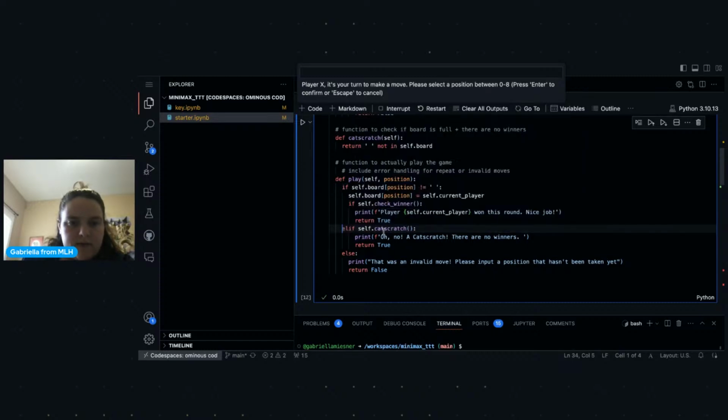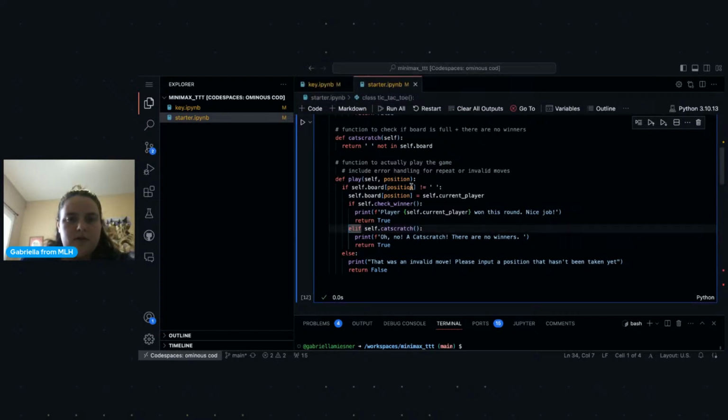Okay, this is not far enough out to catch a cat scratch. But no, because that's just if it's empty. Okay, let me talk through this real quick. If the position is not empty, we're going to put the position and make it into the current player.